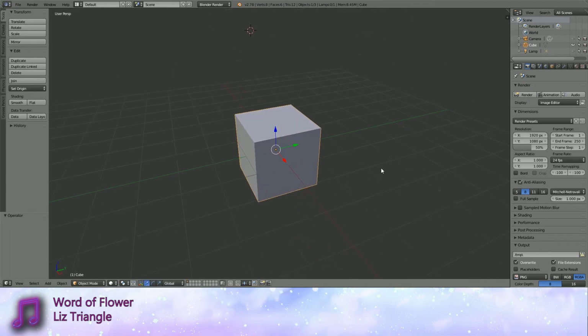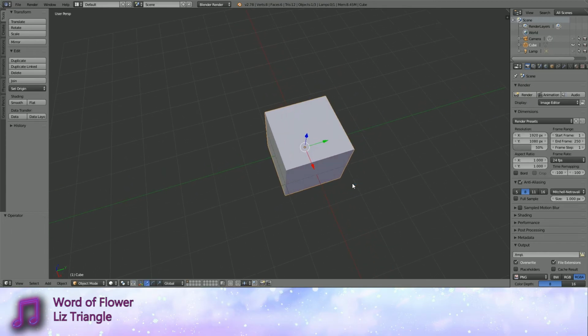So, alright. What I'm going to do is introduce a few of the tools used in modeling that I like to use. Now, I'm not going to use all the ones that are available, and there's even more if you were to include add-ons. I'm only going to show you the ones that I use frequently, that I like to use, and really that's about it.